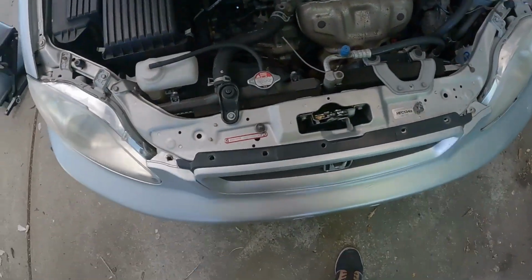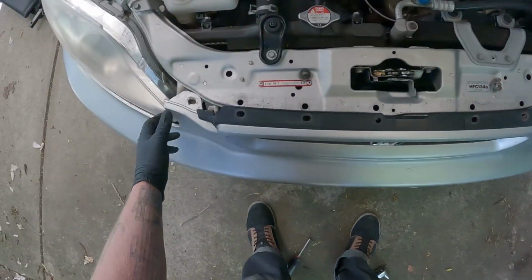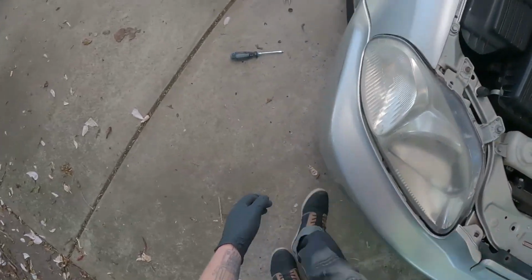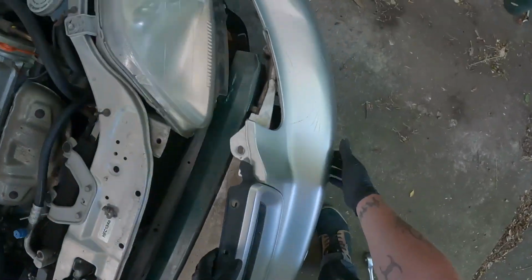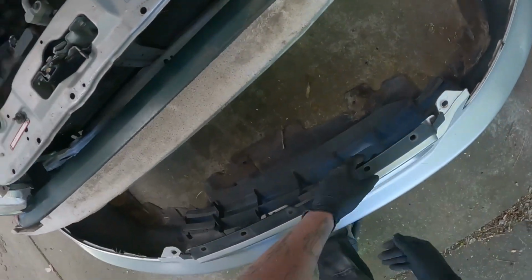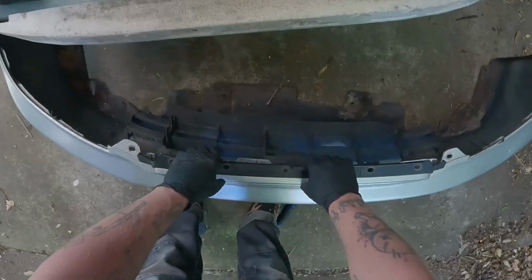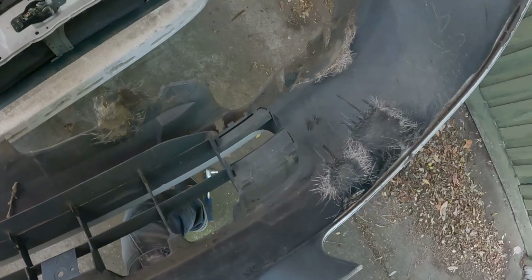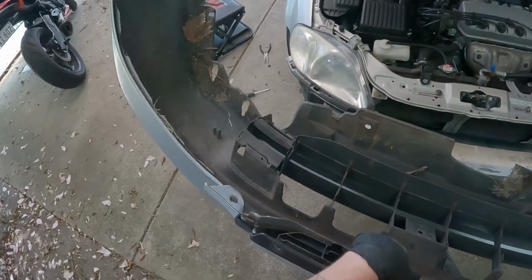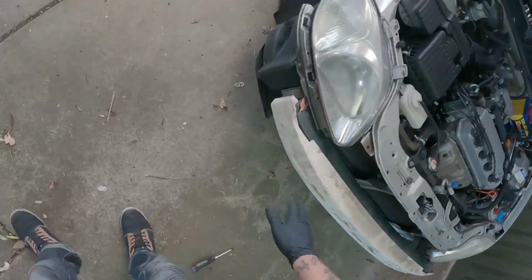There was just two screws under there, but this bumper is destroyed. So I'm guessing there's probably more to it on a car that isn't wrecked. And you can tell it's been in a crash since the crash support is green, not silver. And there's been fiberglass repairs done to it as well. I don't know why you'd fiberglass repair this, but yeah, someone's done it. Put this over here and have a look in here just to make sure there's no major damage. It looks like the front's pretty straight.